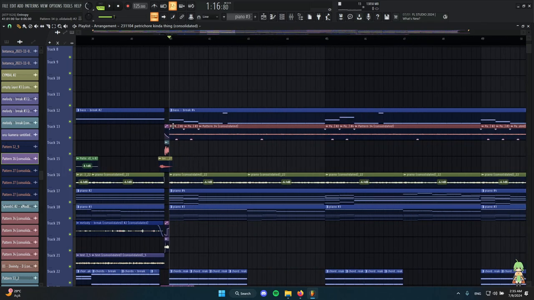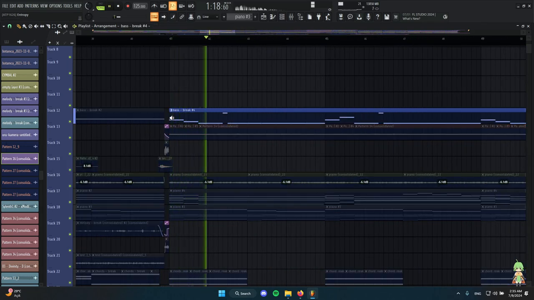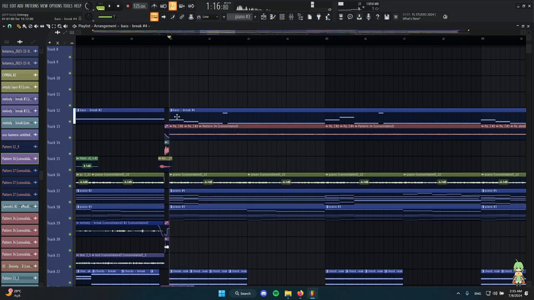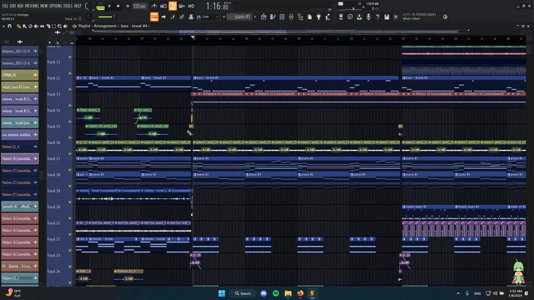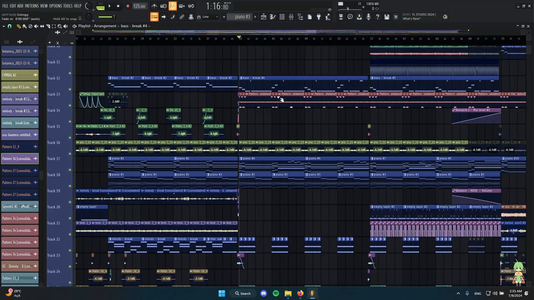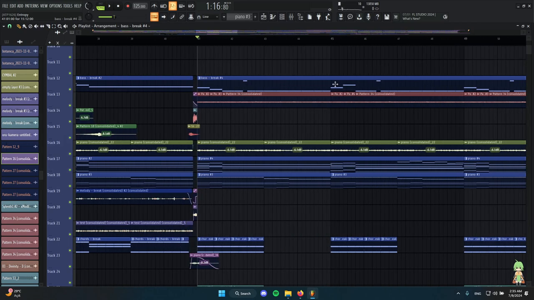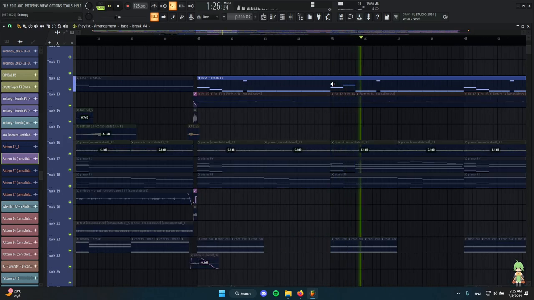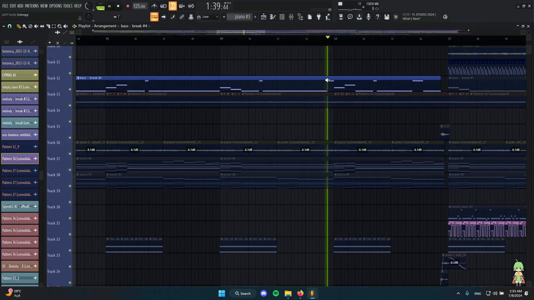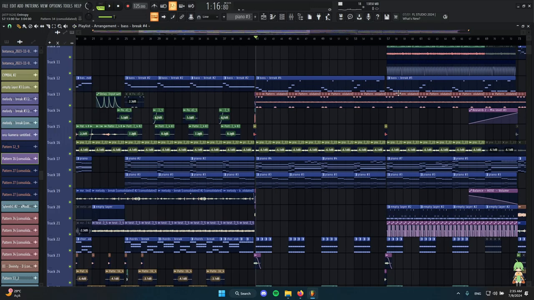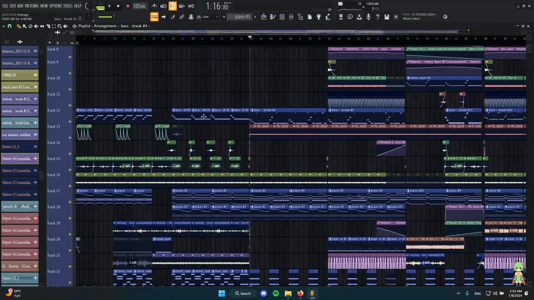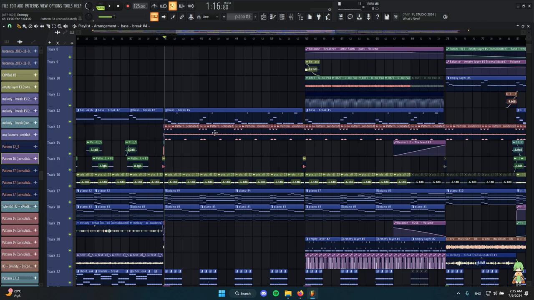We of course have the bass, and it's a lot more distorted. It has this high note here that I like, and it does this as well. It doesn't just descend, it alternates, does that sort of stuff. You can just look at the MIDI notes and tell what it's doing.